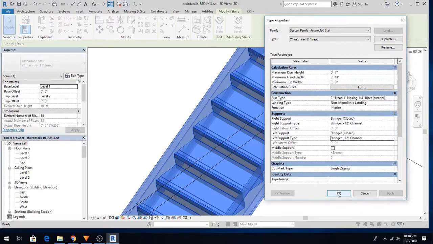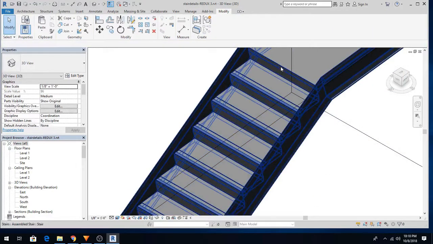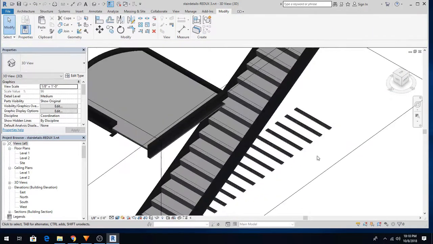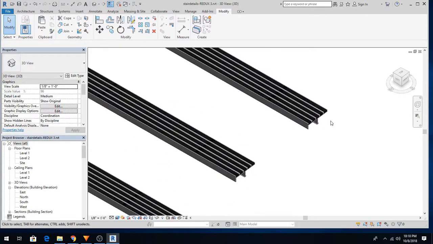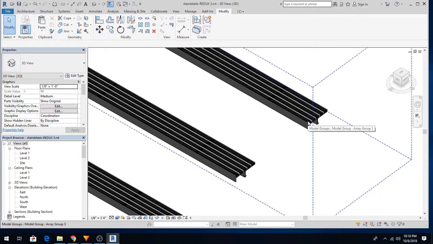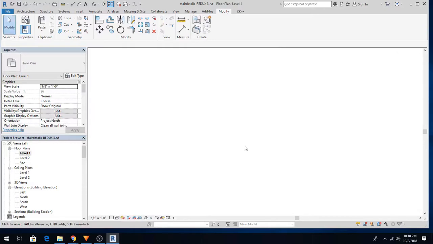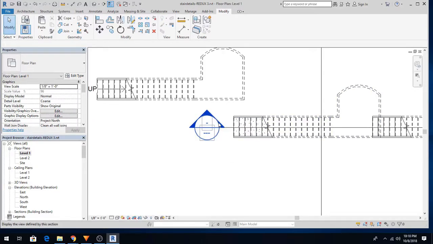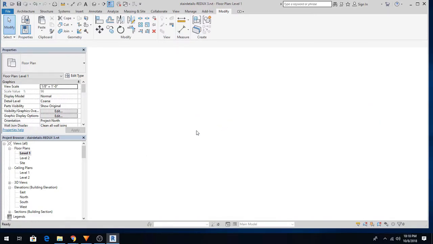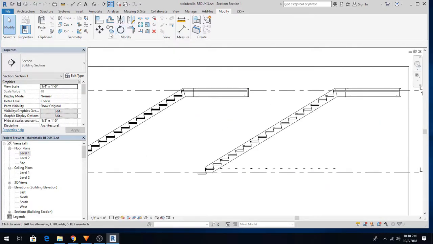And we lost the constraint, but I'm not sure that matters. Ooh, let's see what happened. Yeah, I've noticed this, that the nosings will lose association with these faces at times, usually after doing something like I just did. So the solution is really, that's why I kept them grouped when I made them.